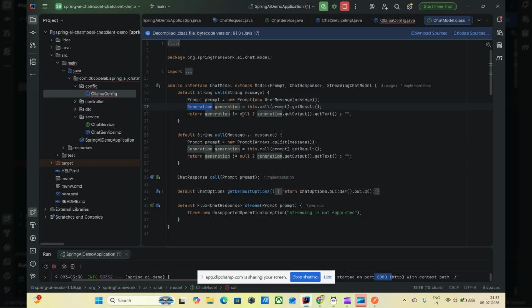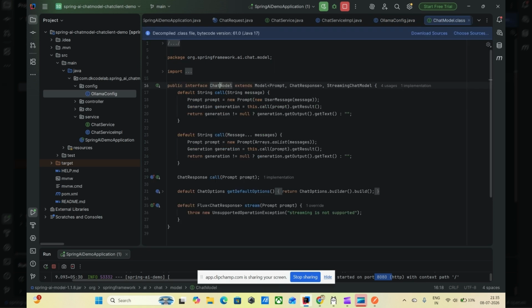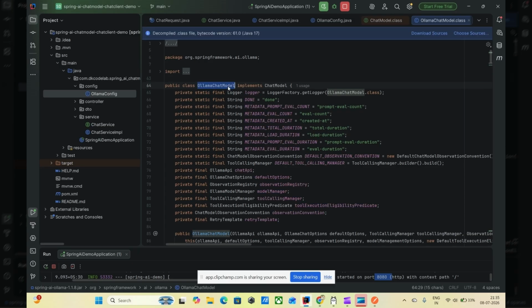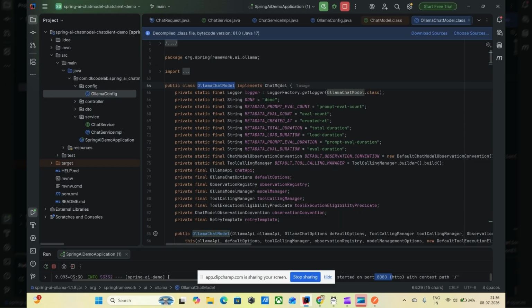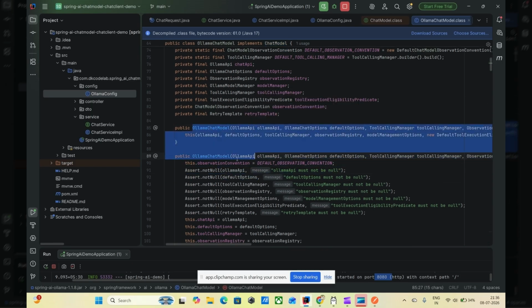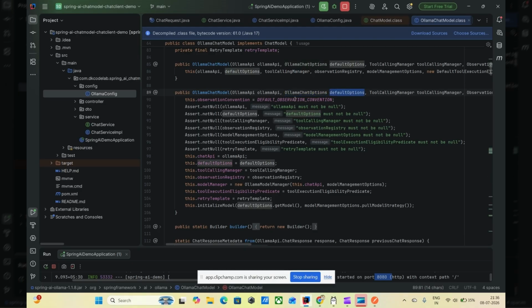Here I am going to create the chat model of type OllamaChatModel. Here ChatModel is the interface, and we can give the implementation. One implementation is OllamaChatModel, because we added the Ollama AI model starter as a dependency. It automatically discovers the only one class that implements the ChatModel. The chat model internally uses the Ollama API to make the request to the LLM provider specific API, and we can pass additional OllamaChatOptions, default options, while integrating with the LLM. Okay, we'll see them one by one in this video.